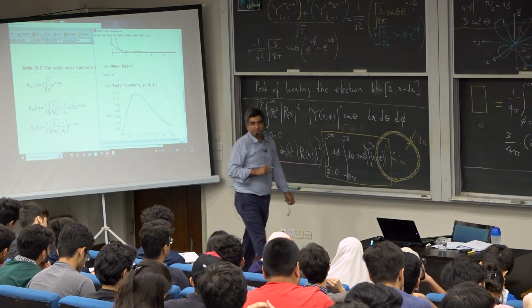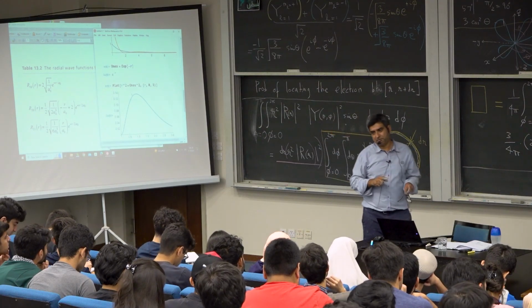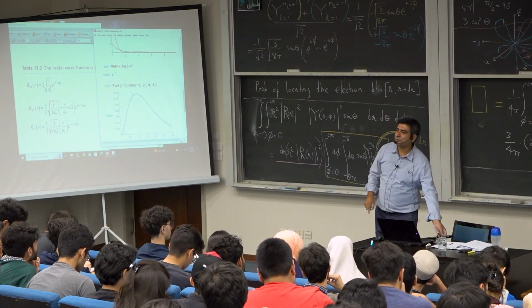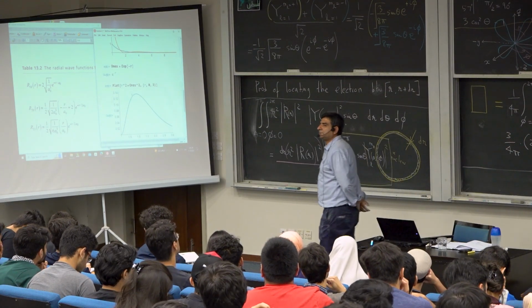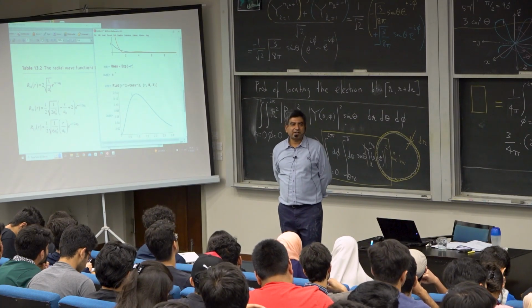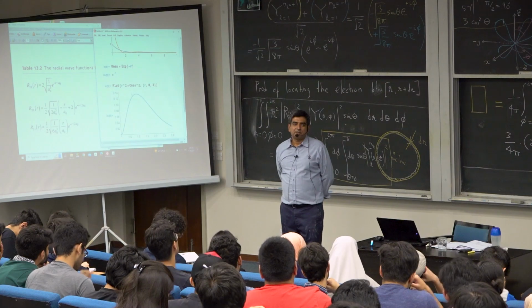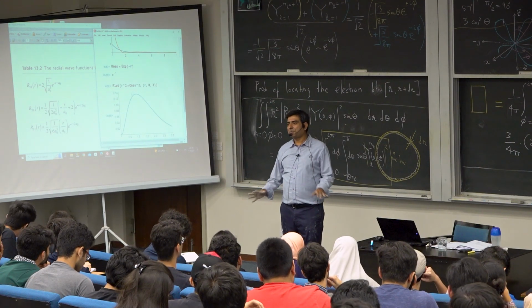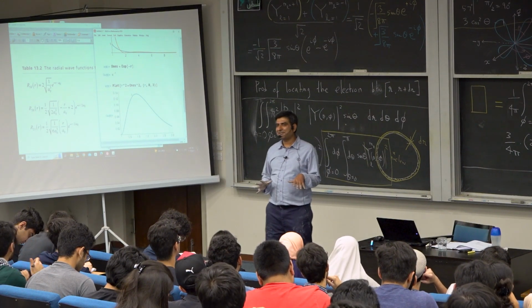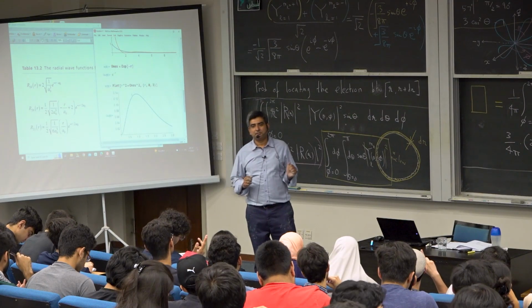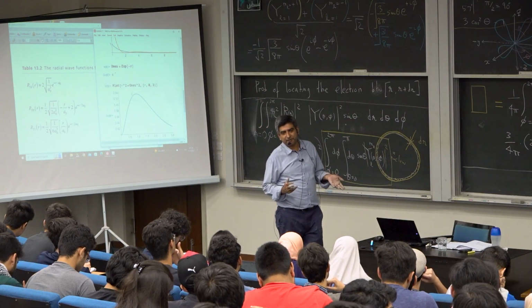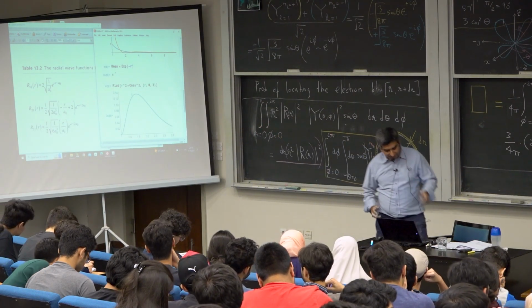Let's see what happens with the 2s orbital. So what do you expect in the 2s orbital, by the way? What should the radial probability density for a 2s orbital look like? Where should this radial probability density be the highest? Let's see if it's at 2 times the Bohr radius. Let's see.